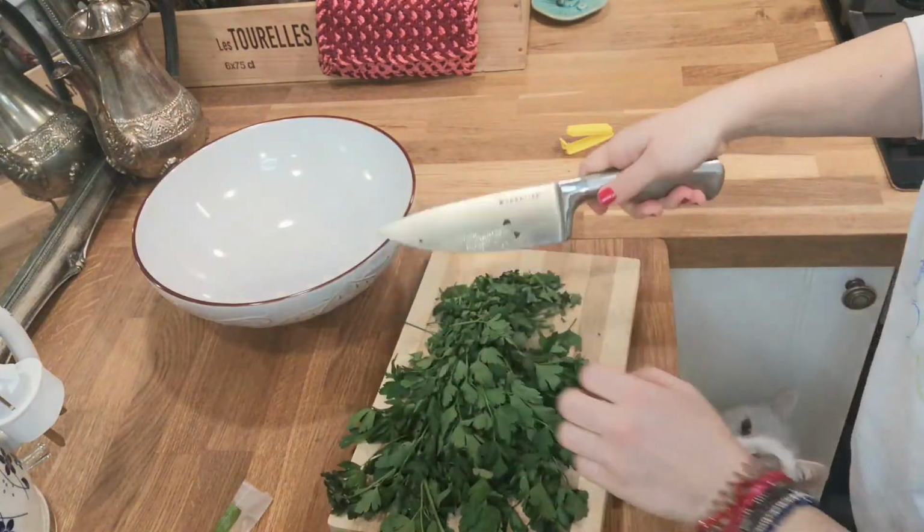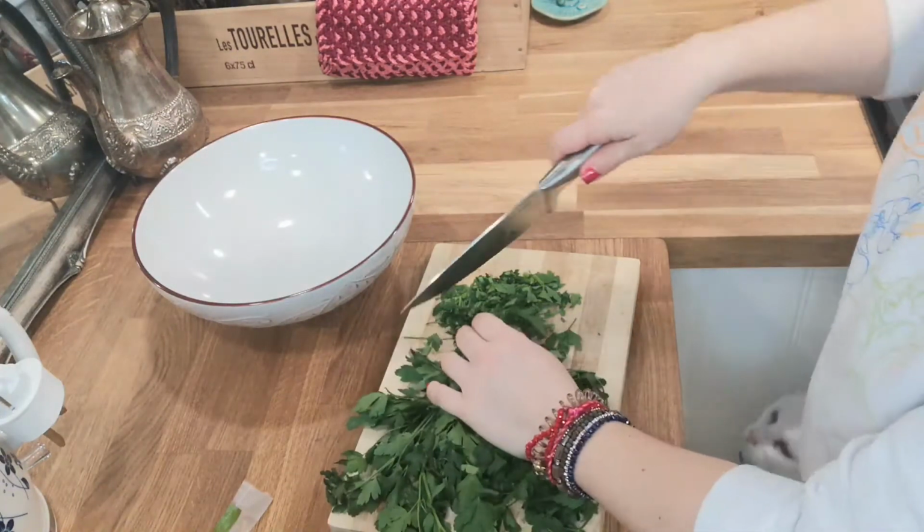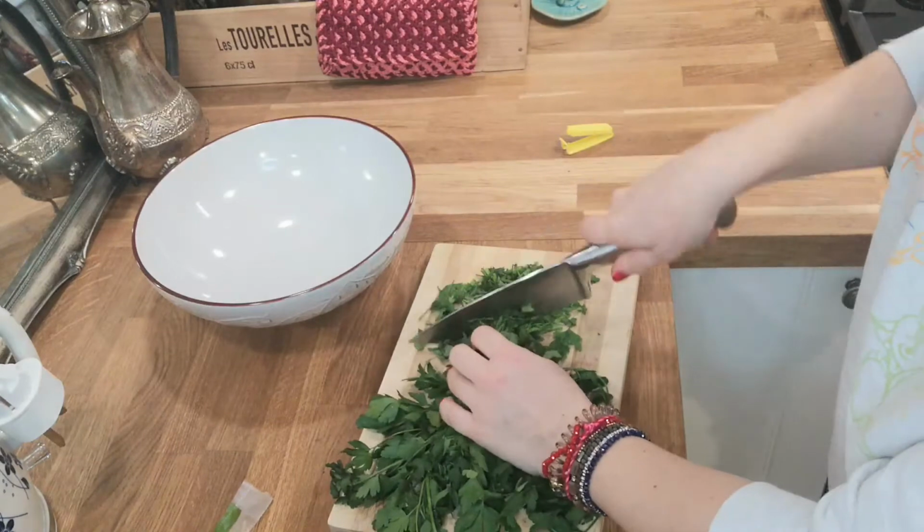Small. Bianco, there is nothing for you. Can you see him, guys? You had already your snack, so please don't complain.